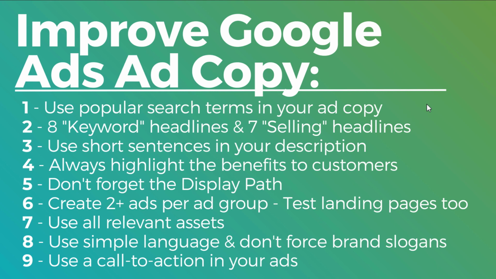What you're trying to do is create the advertisement that people are going to want to click the most, that people feel will solve their problem the best. So using simple language to me is the best way to actually accomplish that. And I would not recommend forcing brand slogans. You don't need to put your brand everywhere in the advertisement. You're trying to sell a product or service. You're not trying to sell your company. So that's the main thing I would recommend: don't try to force brand slogans.